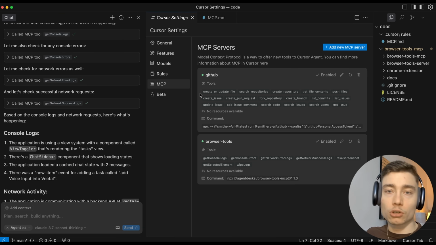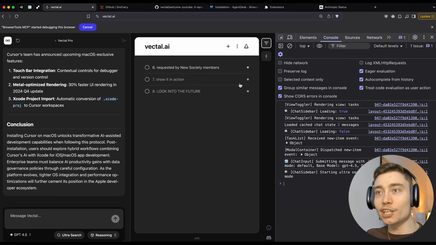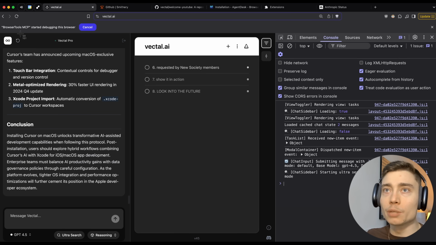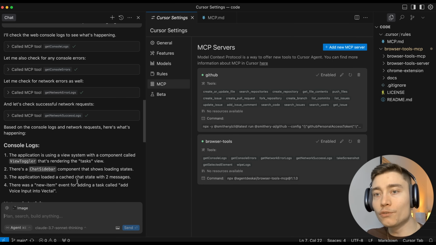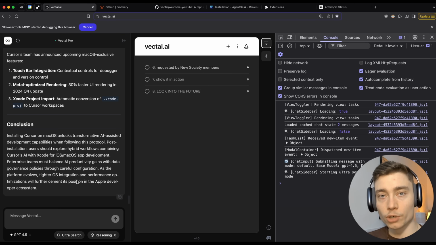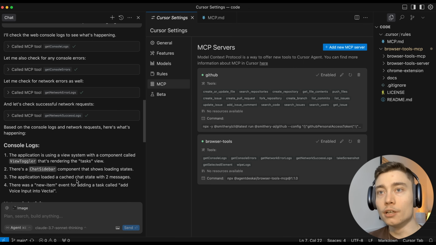And maybe if the console logs are enough, there is a tool, take screenshot, right? So it can even take a screenshot of your entire front end, which again, you could do manually, but why would you? Why would you spend multiple seconds like, okay, there's a screenshot, boom, I'm gonna copy this to clipboard, go into Cursor. All of this is friction. All of this is slowness. You can literally have the Cursor agent doing this within split seconds if you have YOLO mode enabled and if you have this MCP set up.